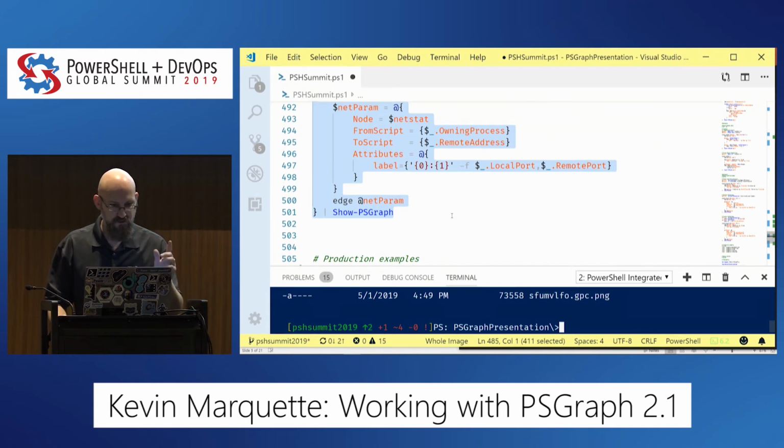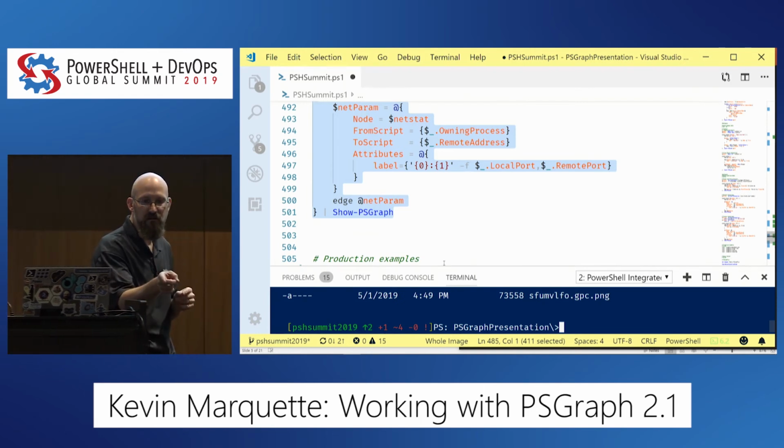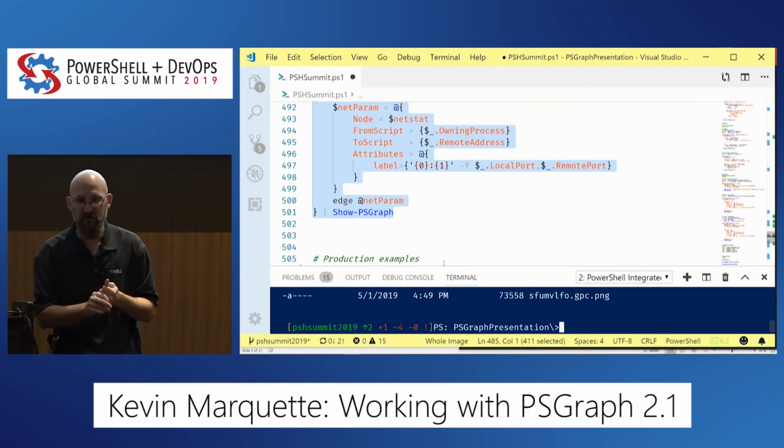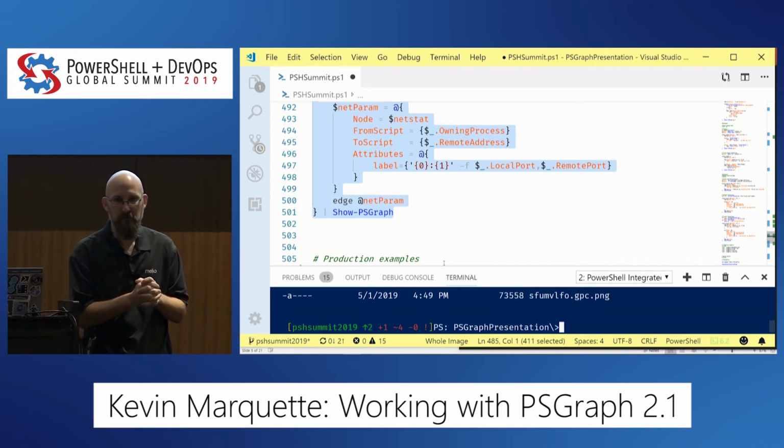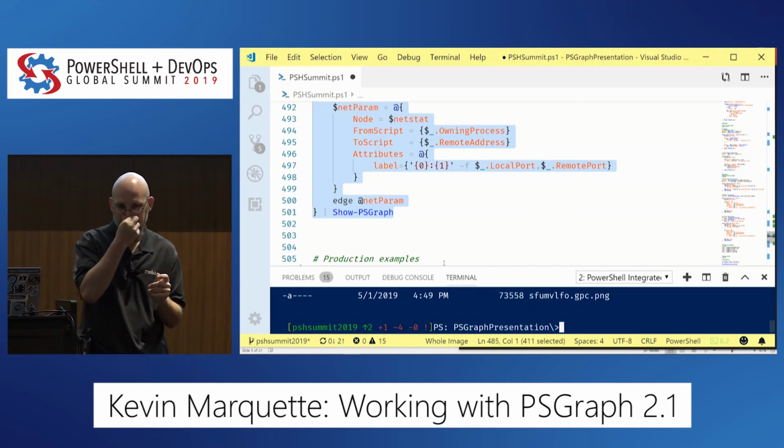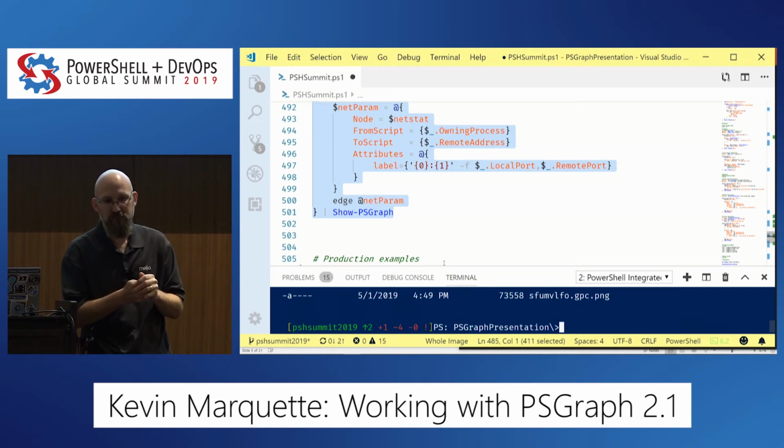So I guess, at this point, any questions so far? I'd like this to be a good point to field some questions if we have any. So on your netstat example, is there a way to hold other metadata in the shape as well? Like if you know the destination IP address, could you get GeoIP information from that address? Yes, you could. Can you hide it in the object, but display only the foreign destination address? And where would you keep that other metadata, and how would you access it?